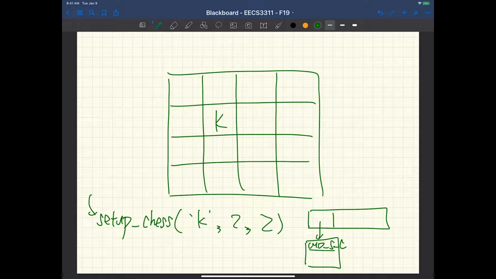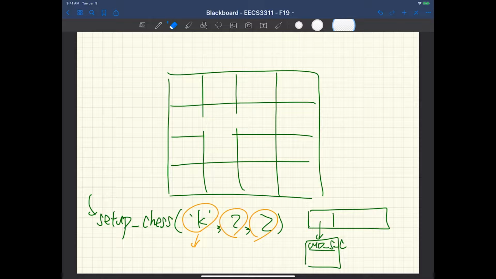Okay, actually, another hint for you. These are the only information given to you, K, 2, and 2. You basically select a subset of them. Should you need to store K? Is K really necessary? Conceptually, think about what's going to be the undo effects. If I want to undo this particular action, I just wipe it out. Does it really matter if that's K or Q? Doesn't matter.